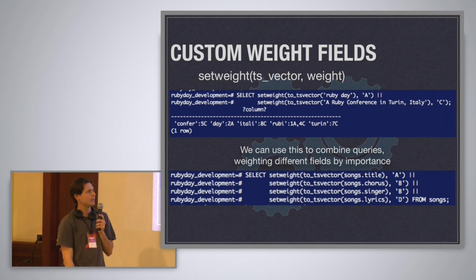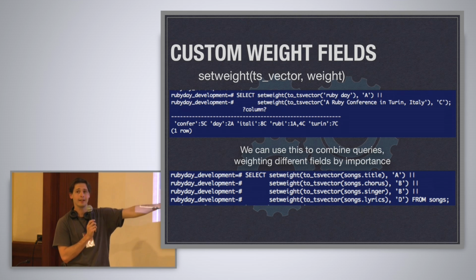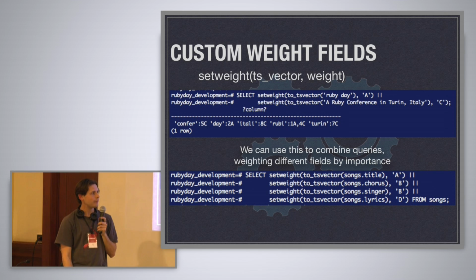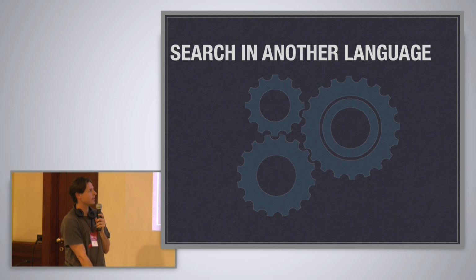These weights are relative weights. And the defaults are 1.0, 0.5, 0.3, and 0.1. And that means that if we find a match in an A column, it's going to take 10 matches in a D column in order for that to be as relevant. And there are ways to change the default weights as well. Okay, I want to move on from that a little bit because we'll look at it more later.